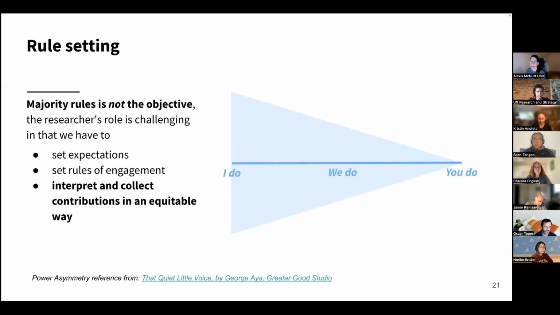We're always reminding ourselves that it's not about majority rules, that it's really about setting expectations, setting rules of engagement, making sure that the reason you want to create so many forums is that you don't want someone who is reluctant to be left out, or someone who feels uncomfortable to not have a space where they can provide that feedback to you or provide that insight that you really need. So your job is to really interpret and collect those contributions in an equitable way.